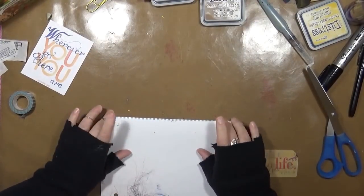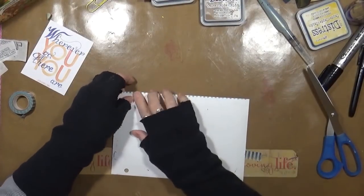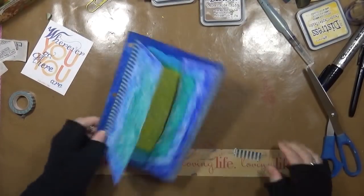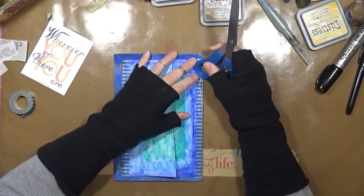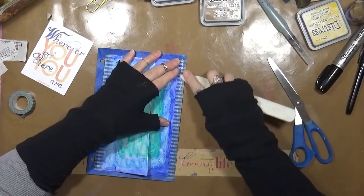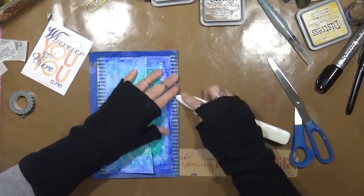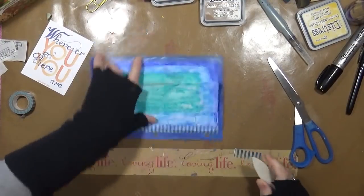So I can see I got it on cockeyed. See how cockeyed it is? It's okay. It's all good. Let's take this, and just because I'm not quite sure where my bone folder is, actually it's right here. I just want to make sure I put this down so that it's down as well as I can get it. Right?